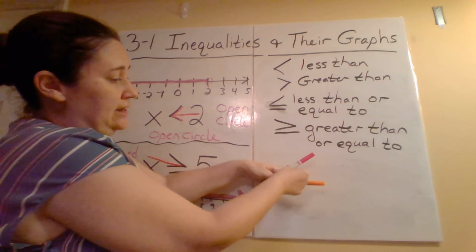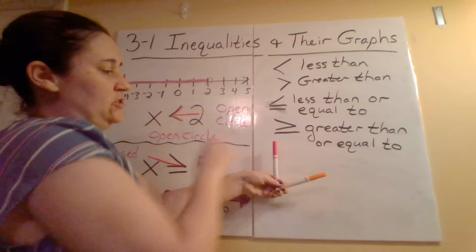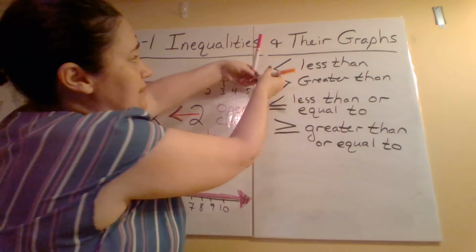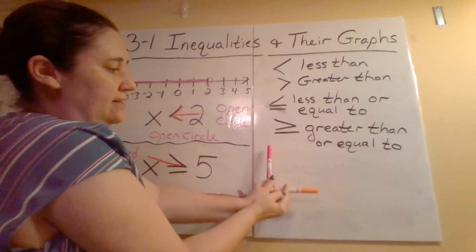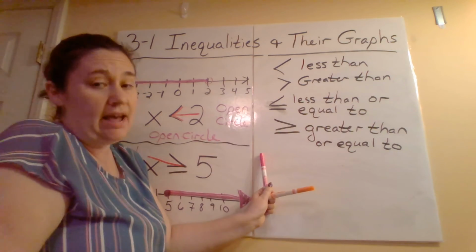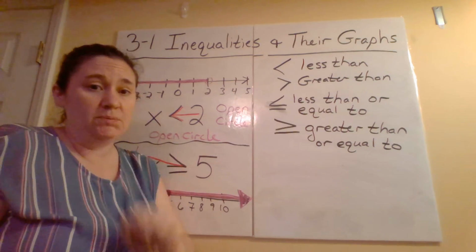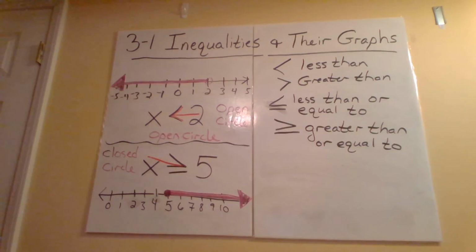If you stand the less than sign up straight, it makes the letter L. So if you take this less than sign and stand it up straight, it makes the letter L, L for less than. So that's how you can remember that that sign is the one that means less than. Let's do one last problem together, and then I'm going to give you some problems in your workbook to do.